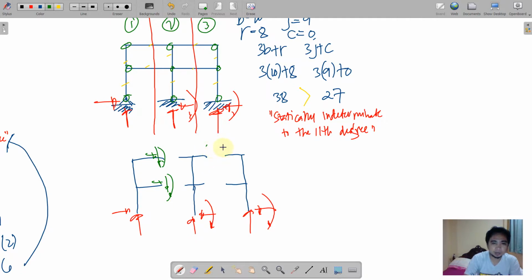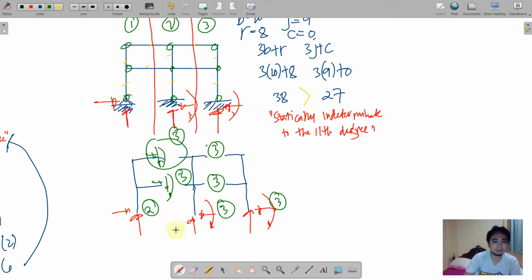Three reactions also here. So whatever the reaction here will just transfer to this, and another 3 here, another 3 there. Okay, so this is 3, this is 3, this is 2, this is 3, and this is 3. So there are how many 3? 1, 2, 3, 4, 5, 6. So 6 times 3, that is 18, plus 2, that is 20.